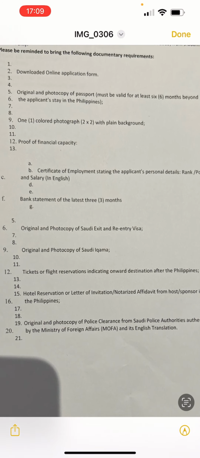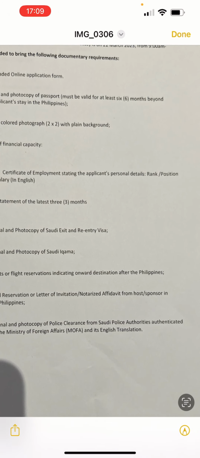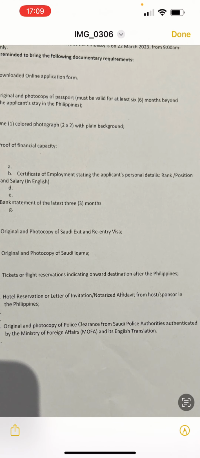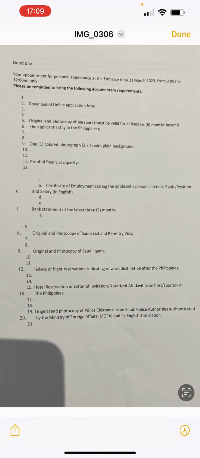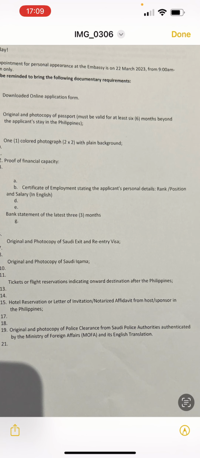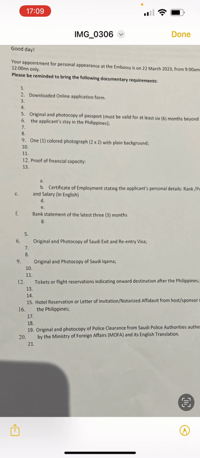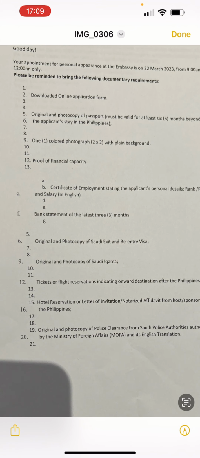So wherever you are heading after the exam, or after your program, or whatever you've gone to do, the ticket, that's what they mean by this number 12. Another thing that can also help, like myself, in addition to my latest 3 months bank statement, remember the bank statement will be notarized by your bank.